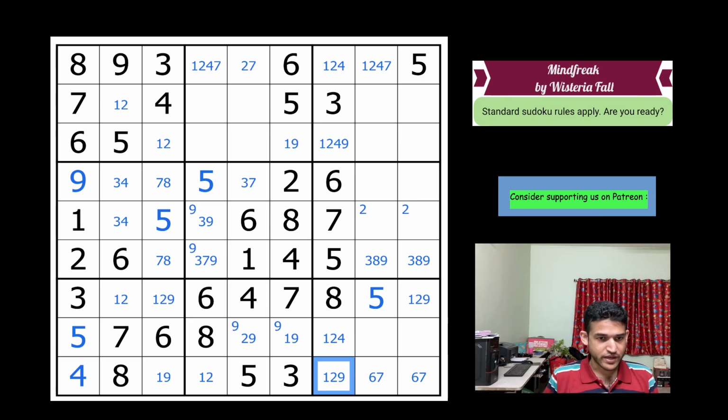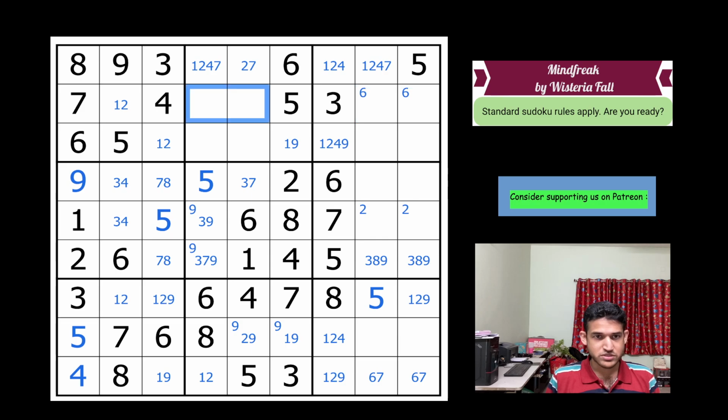So 4 and 5, how do I make use of that? This is a 1. Both of these would be 2s, right? That is not an issue really. Let me see. I'm not sure what I'm missing here. Okay, 6 in here, 6 in here. So that puts 6 in one of these 2 cells.